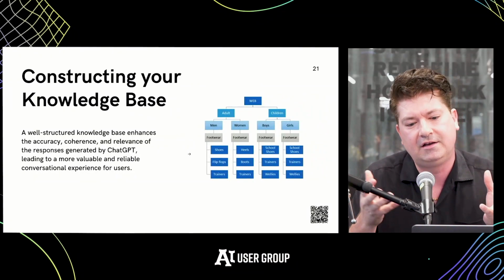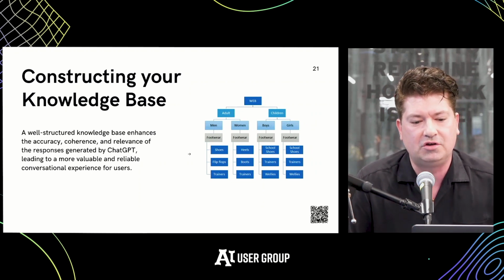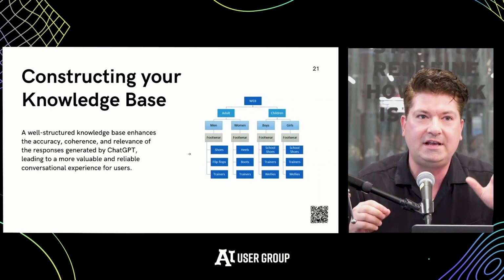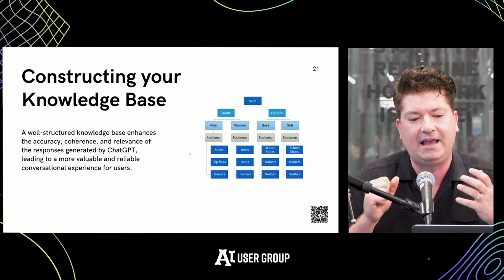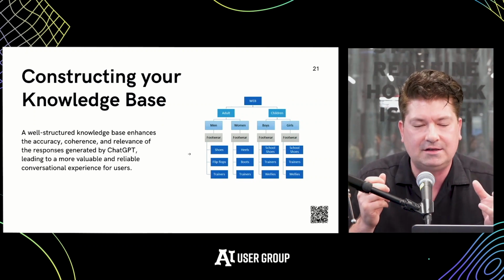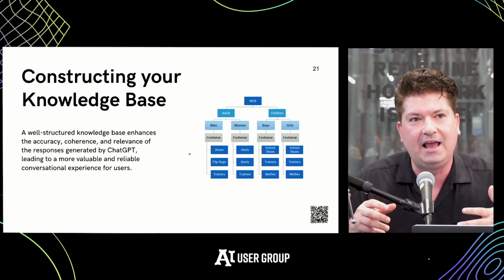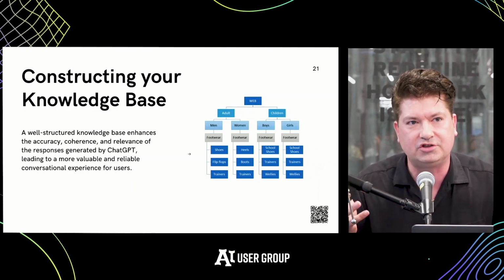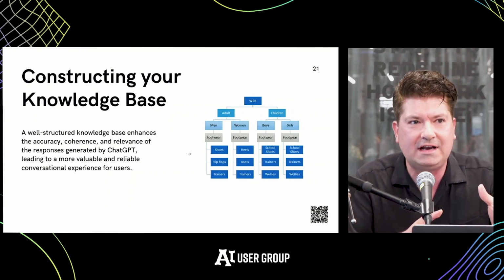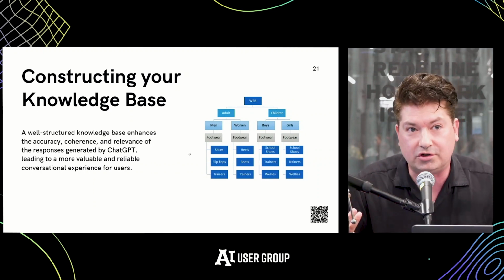So here's an example of a good, well-designed knowledge base or a hierarchy, if you will. In this example, we have a shoe store, and they've decided that they're going to separate it based on adults and children. They have men's shoes, women's shoes, and boys' and girls' shoes, right? And so if you were to ask the model about heels, it would know exactly that you're talking about women's footwear. If you were asking about trainers, it could be about any one of these four different options. So then the model would have to respond on who this is for. Now, if you didn't organize your information in this way, the model would have no idea that trainers might be for men, women, boys, or girls.